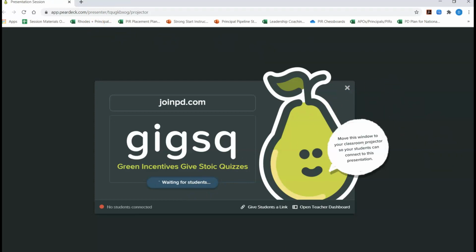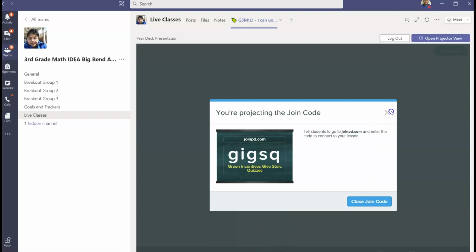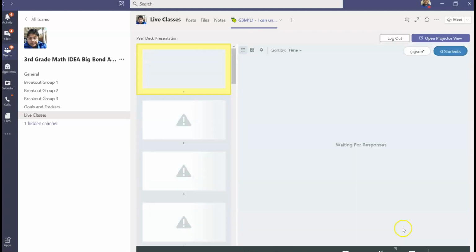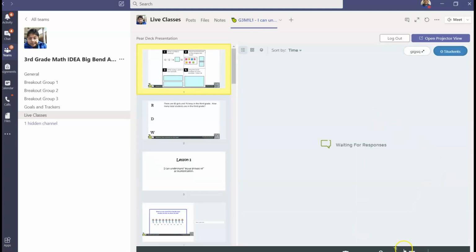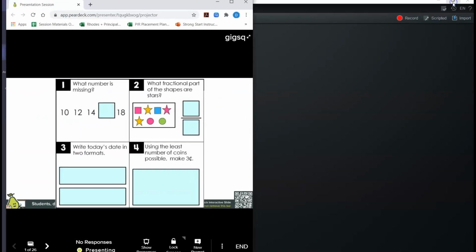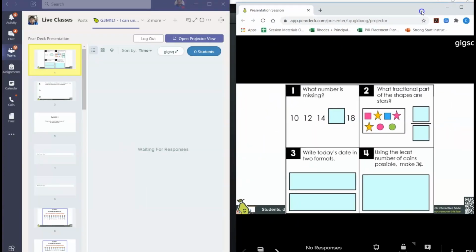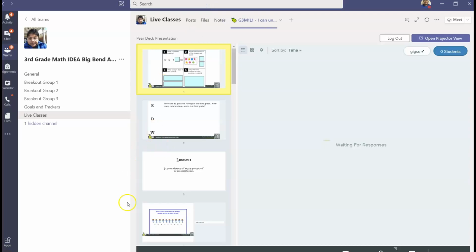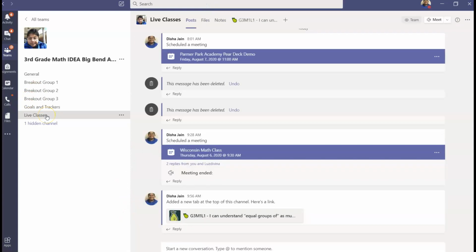I'm going to go back to my Teams and get set up here because I know here is where I will be able to look at student responses. If I want, I can always go a little side by side, so it's a little easier for me to see both at the same time whenever I want. And I'm going to go back to my live classes and make sure that everyone can join. And so it's super important for me to make sure I'm ready for my class about 5 minutes before so I can get everything set up.